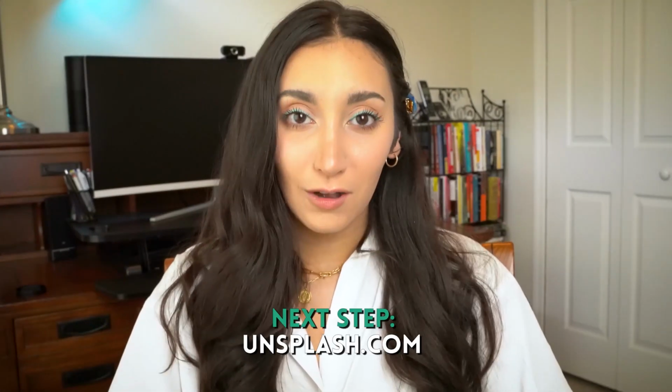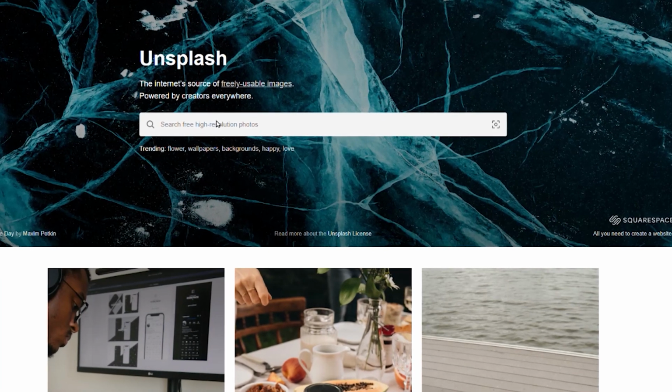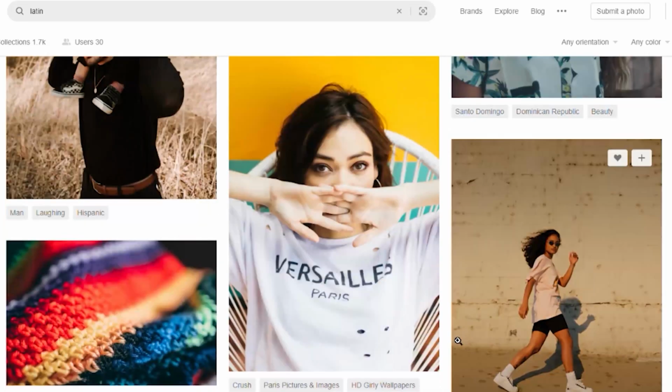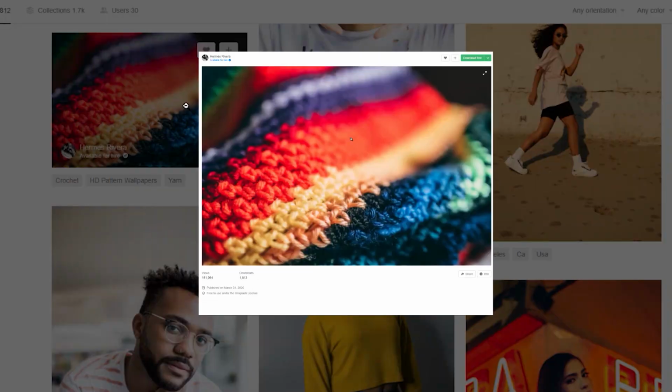So once you pick your 3 adjectives, you're gonna want to move on to Unsplash.com. Unsplash is a great platform and you can get pretty much any royalty-free image you want. So you have your 3 adjectives and you're gonna go into the search bar of Unsplash and type that adjective just to see what pops up. Then you're gonna look through the images and pick one that you really like. Actually, I would do this for every adjective that you picked.